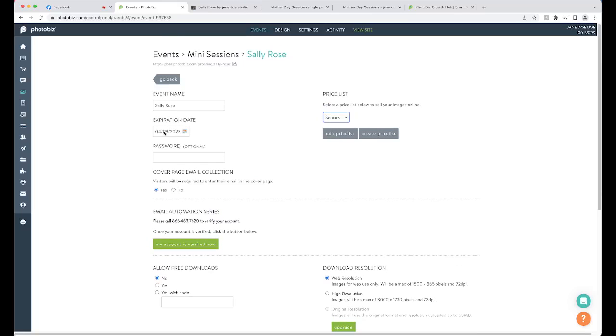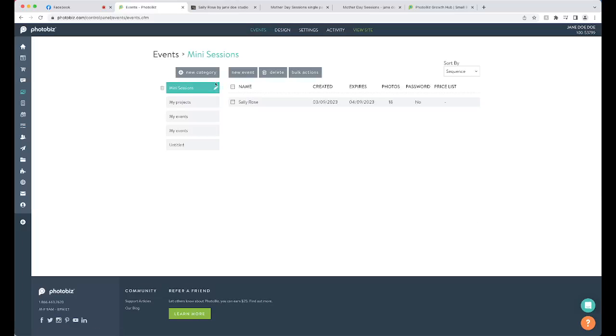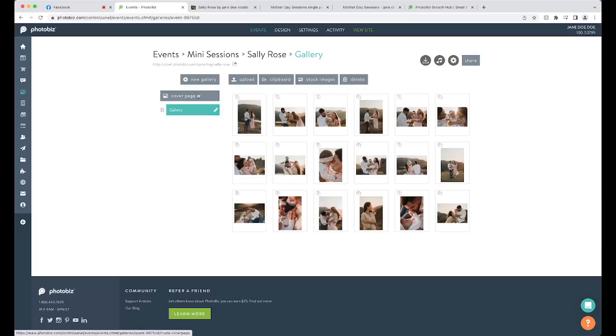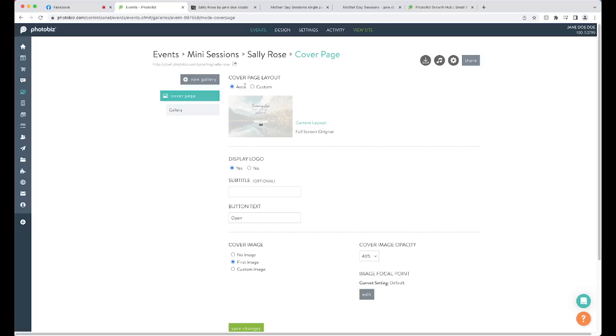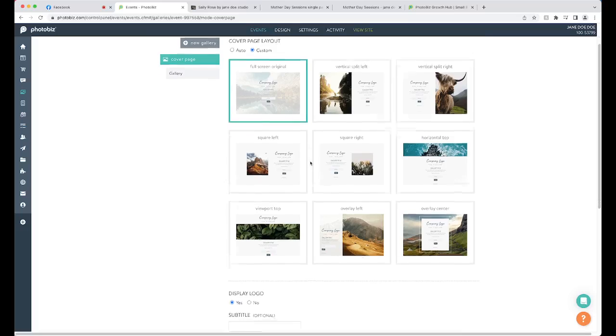And we can take a look and see what this event looks like. Let me go ahead and add some design to it. We're going to utilize our cover events and stuff like that. So we're going to go over here. Let's check out our cover page. It's using this one that we use as a global setting, but I'm going to customize it. I want this to be a little bit more designery for them.